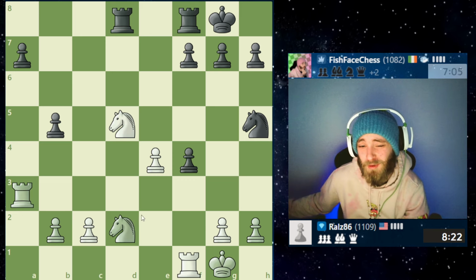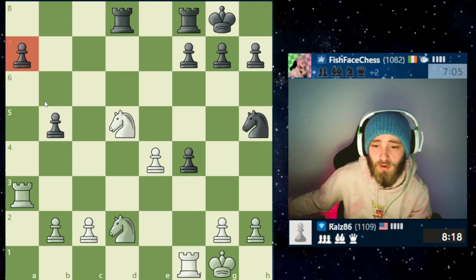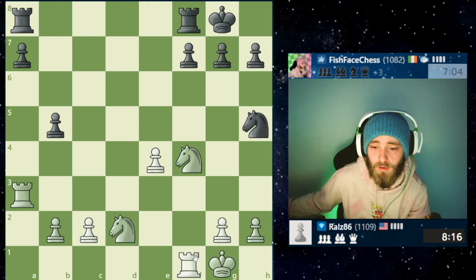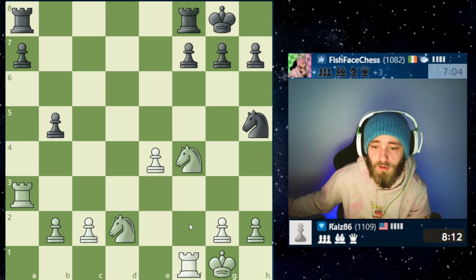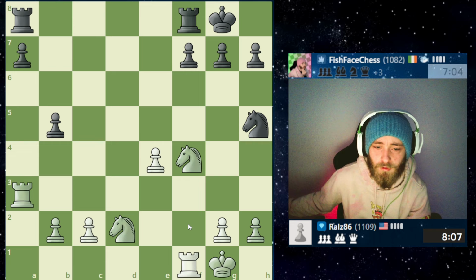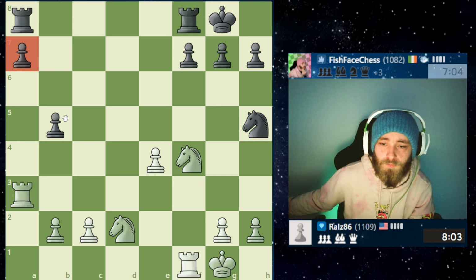Okay, that was a bit of a mouse slip. But now this pawn is still under threat. Okay, now we'll just take. Happy to trade down this position. Yeah, no, we're definitely happy to trade down.